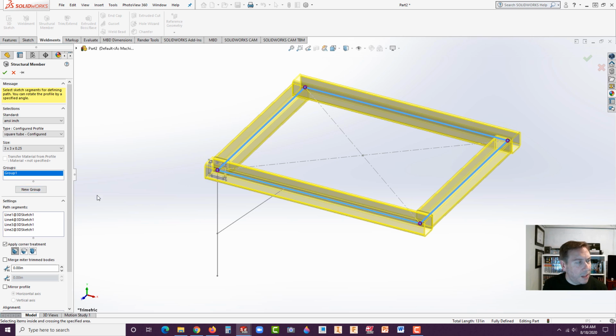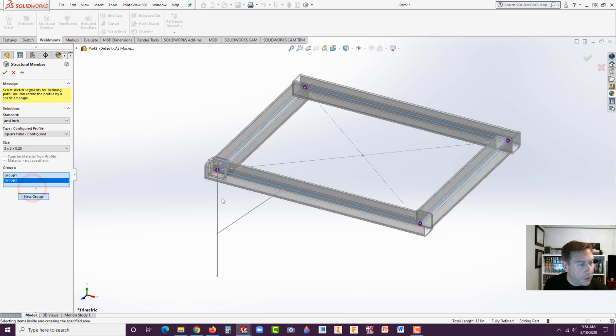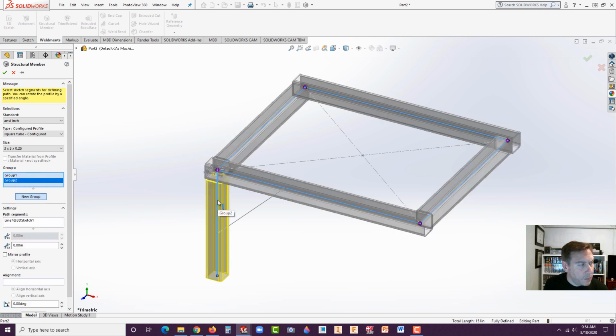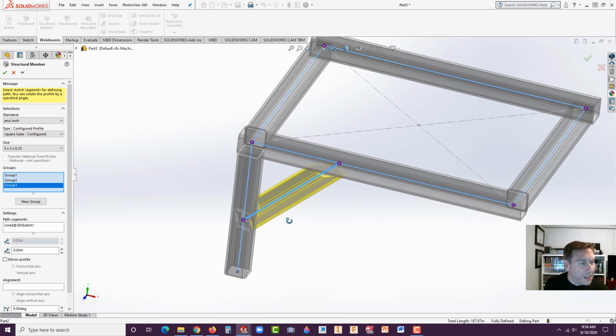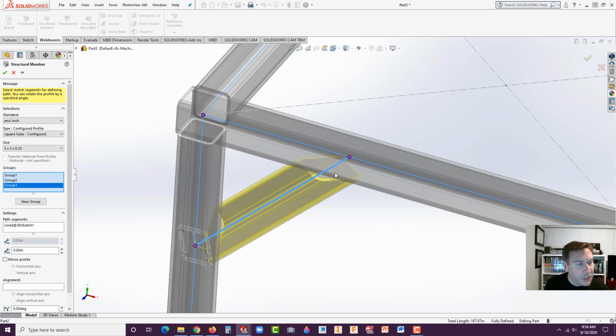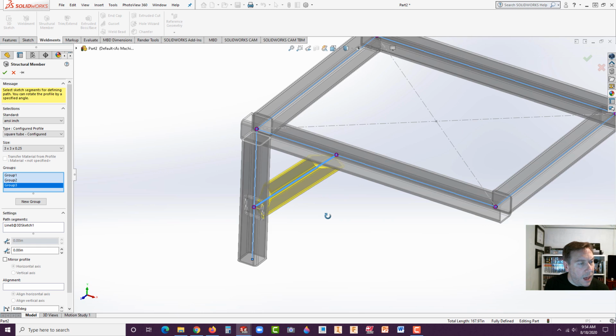Now it's time we're going to make the leg. Now remember, if you don't do a new group, it will make the leg, but it won't trim it. It will actually extend all the way from this point here down, and then you have to trim it later. So let's go to new group, select the leg, and see how it trimmed automatically for us. Let's go to new group because this is veering off at 45 degrees. Click on this. Now it actually gives us this diamond shape miter.